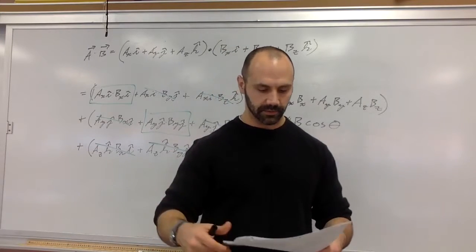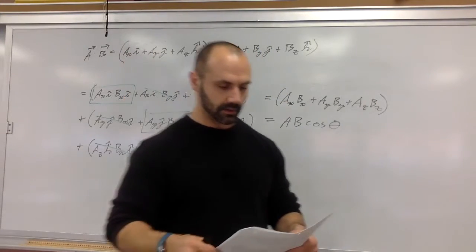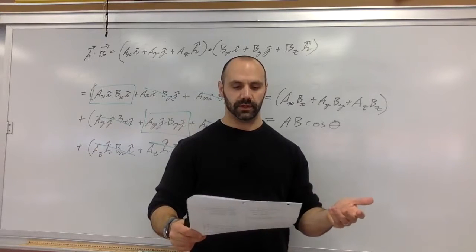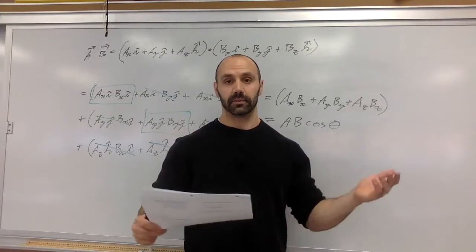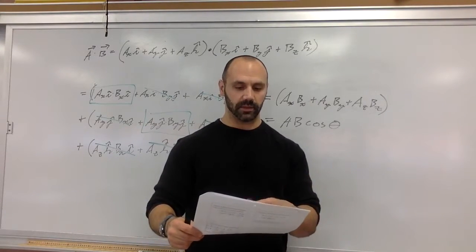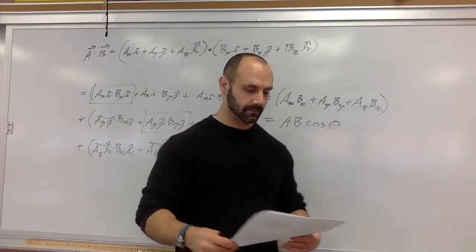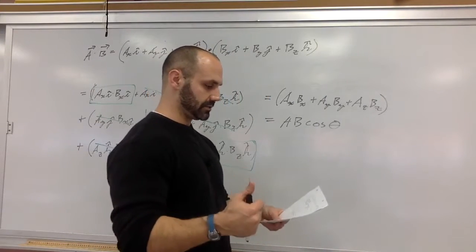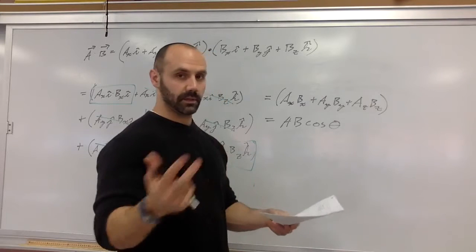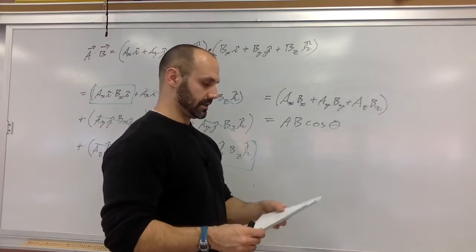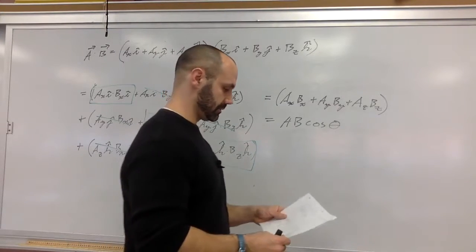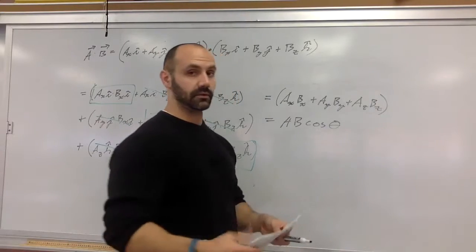So let's take a look at example 2. In example 2, I've got two-dimensional vectors, but they're in different planes. One is in the xy plane, the other is in the xz plane. And so we need to find A, the magnitude of each vector, B, the dot product, A dot B, and then C, the angle between the vectors without using the law of cosines.